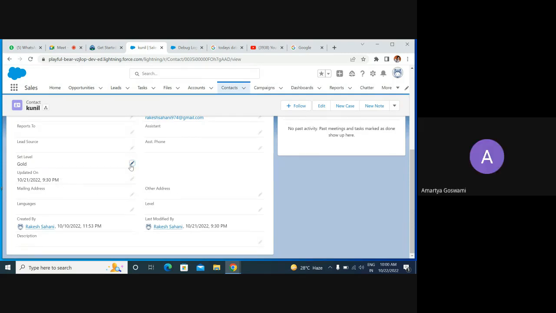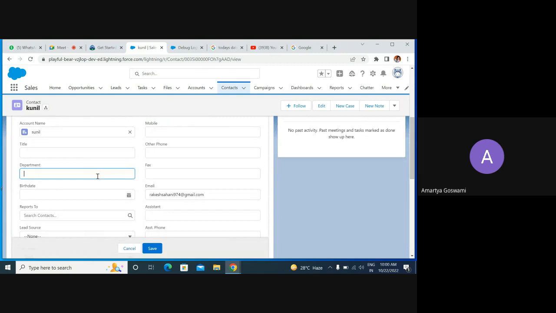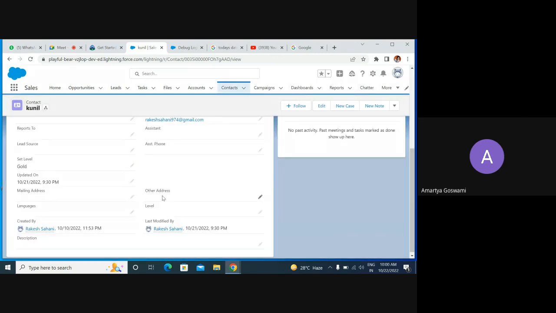Now it is changed. Good. Now edit any other field and save and check whether that field value is getting changed or not. No, sir. So that means now it is working properly. So the date time is not changed when this is a new record, right? Right.